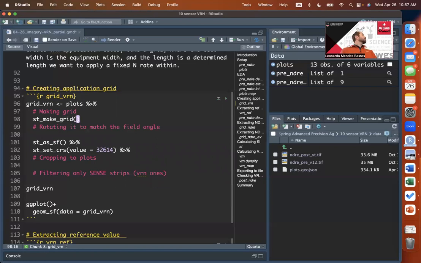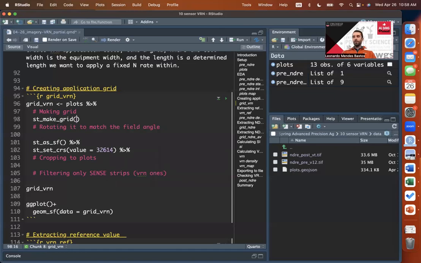In the past, we did grids that were 10 by 10. So what we did here was just to say 10. However, the st_make_grid function allows you to create grid cells where the height can be different from the width, or the width different from the length, I guess. In that case, the only thing we have to do is provide two values.